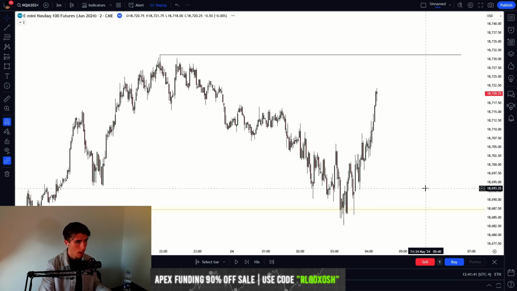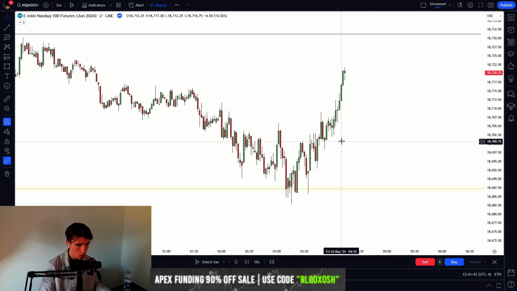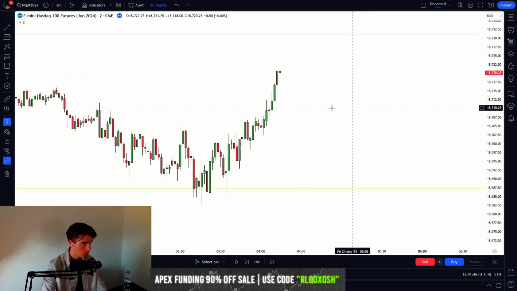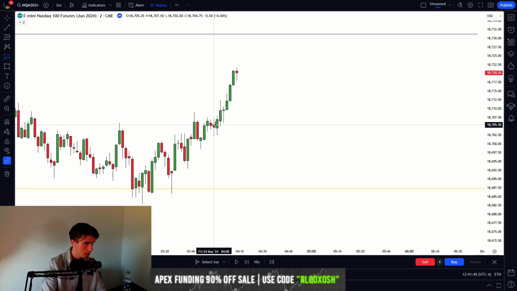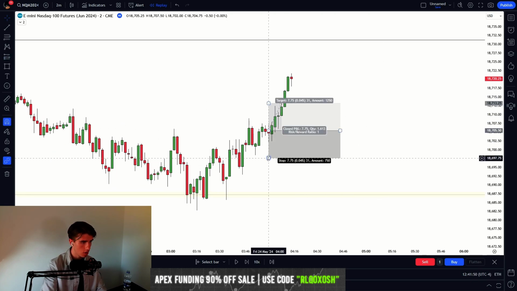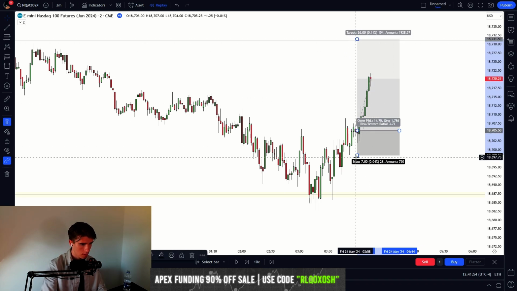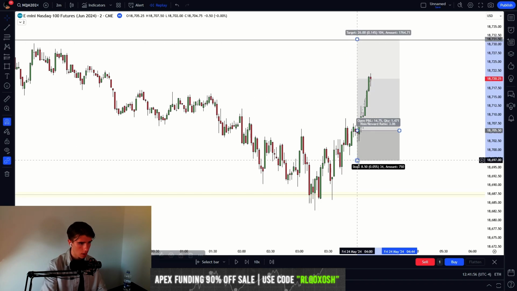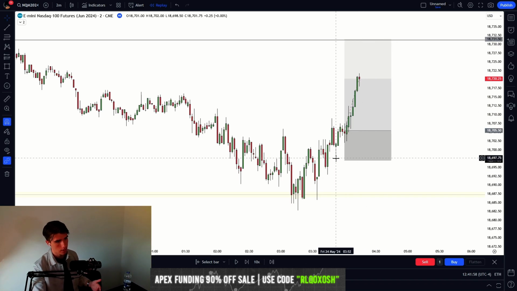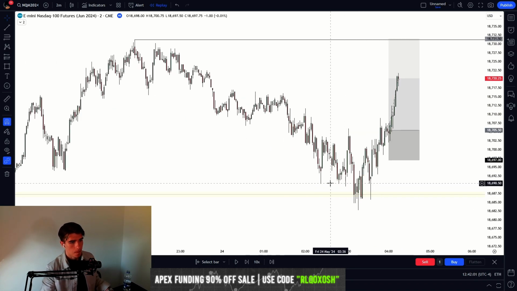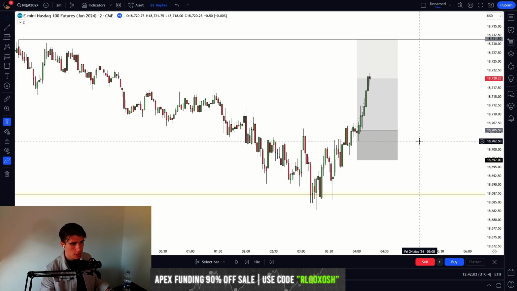And they did end up getting hit a few hours after I put out the key level. And so my entry was at 06, so that was right here. And again, this is one of those examples of me just entering. Let me see, it was a 1 to 3. So the stop was somewhere around there, a little bit below that low. But yeah, this was just another example of me entering off of almost no PD array.